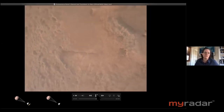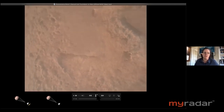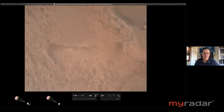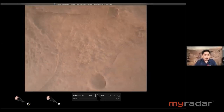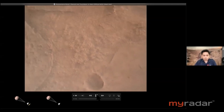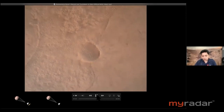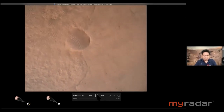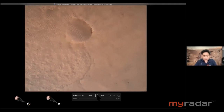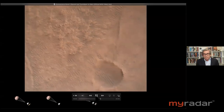Is this when the terrain relative navigation is kicking in right about now? I think so — when we get down to about 4,200 meters, that's when terrain relative navigation kicks in. We've actually started just now to return about a quarter of the terrain relative navigation images so far. So about here is when it should be working, doing its matching.